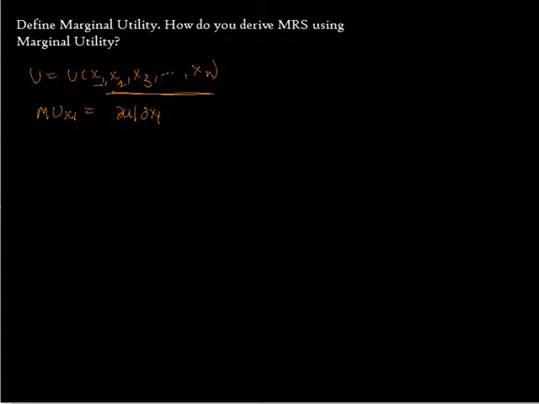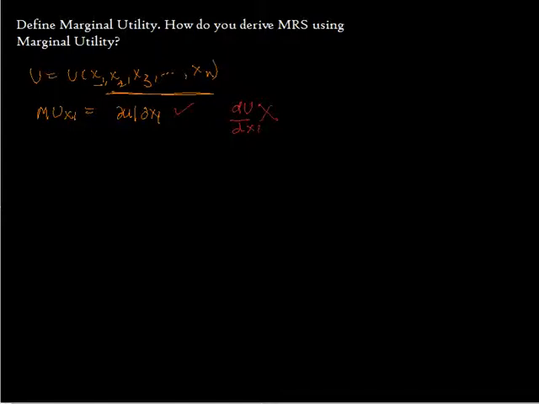So this is your del u by del x1. It couldn't be du by dx1, because you are keeping the other goods constant. You are partially differentiating with respect to x1, and that is the reason we use del and not d. Remember this: it is not du by dx1, that is wrong. What is right is del u by del x1.